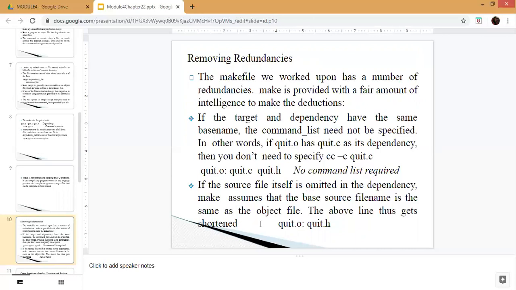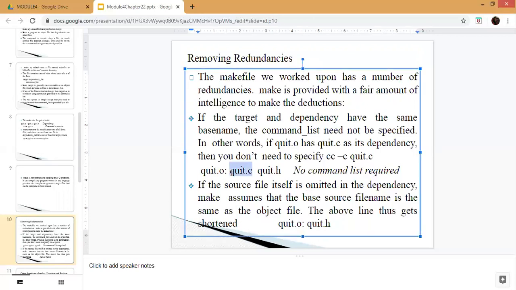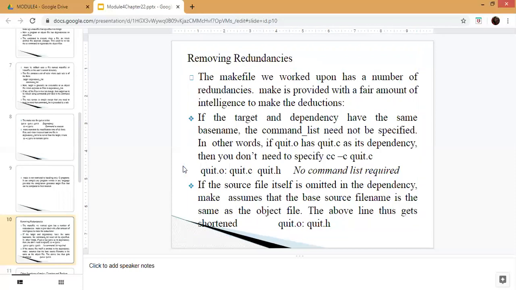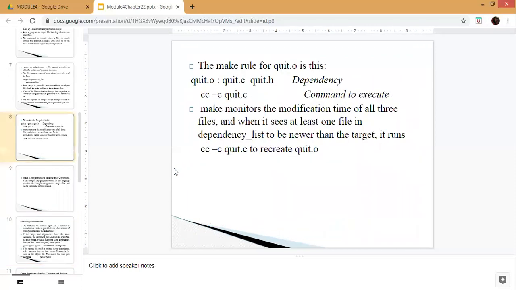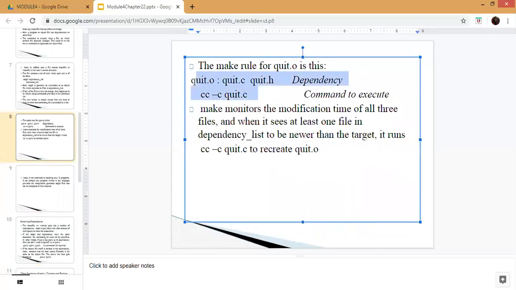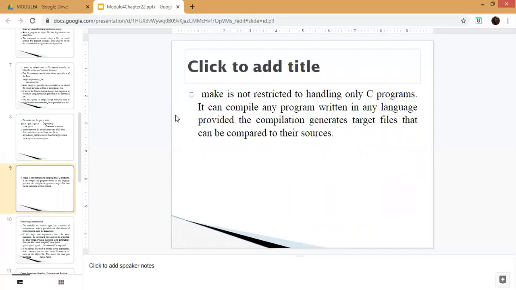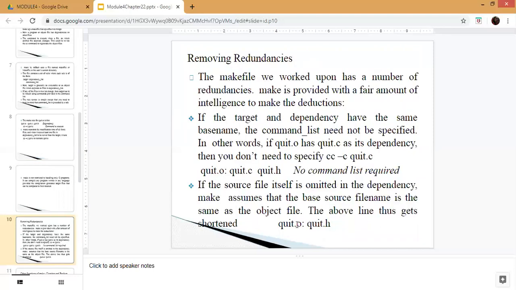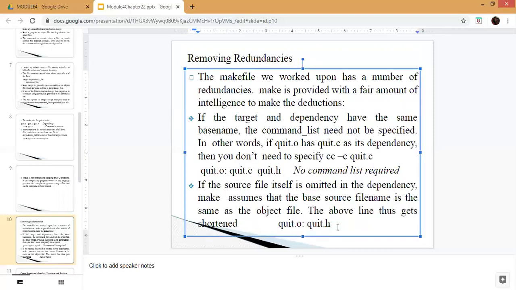So here I have not specified the source file. quit.c is the source file. If I do not specify that, you can see I have reduced from the previous lines, where I had so much, to just one line. Why? That is what I am saying.